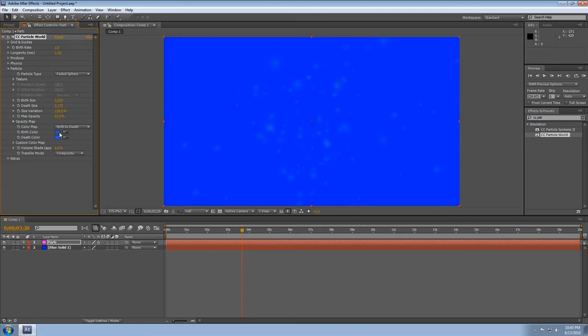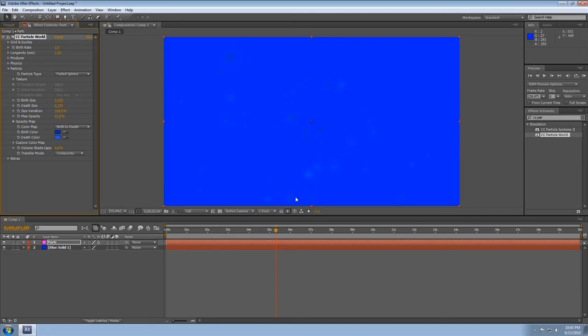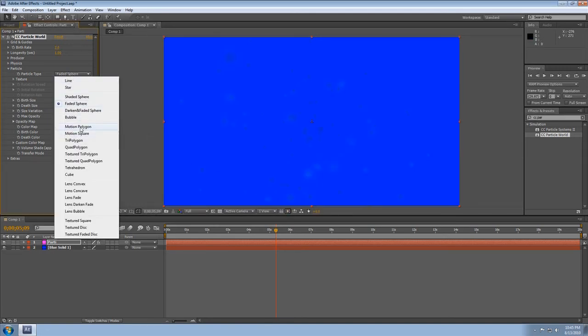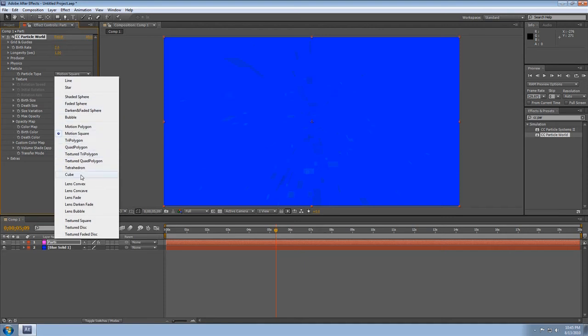So once you get something like that, and you play around with the colors, you can even play around with the particle types to see what you like. You can change these when the whole thing is done.